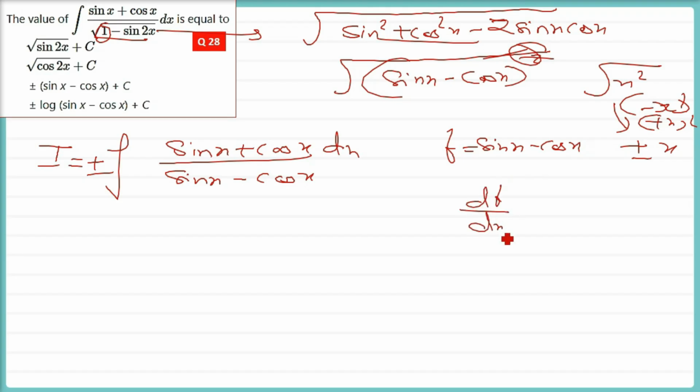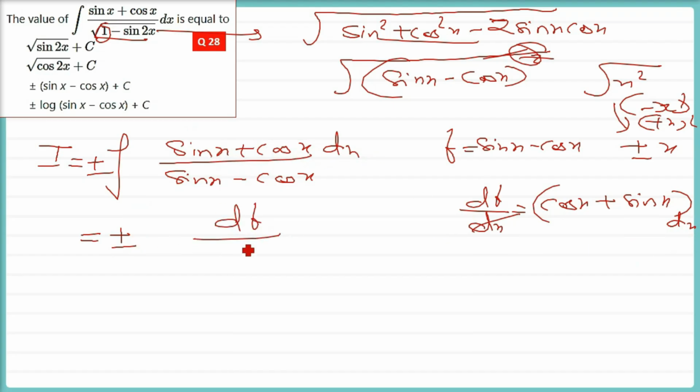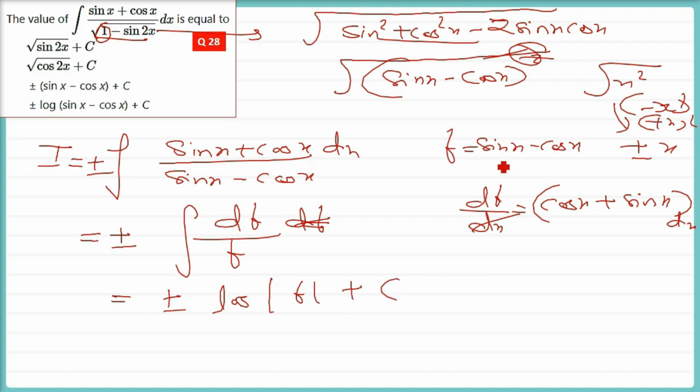So we have t equals sin x minus cos x. I am differentiating it. dt by dx is cos x plus sin x. dt will be equal to cos x plus sin x dx, which is the numerator, of course. So plus minus of sin x plus cos x dx is dt, and sin x minus cos x is t. Integration of this is simply log t. Plus minus remains as it is because we have removed an under root. Log modulus t plus constant of integration. t was taken as sin x minus cos x. Just replace it here. So it will be plus minus log modulus of sin x minus cos x plus constant of integration.